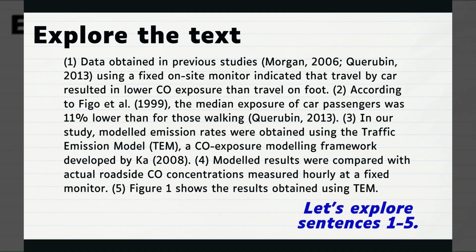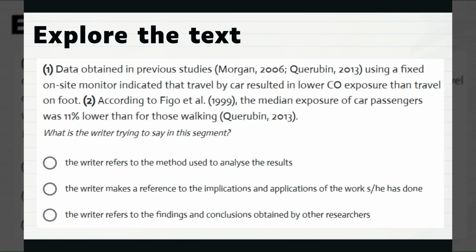Okay, so let's have here sentences 1 to 5. You can pause this clip. Okay, now let's try to answer this particular question. From sentences 1 to 2, what do you think is the writer trying to say in this segment? Pause this clip to take note of your answer first. So one, two, or three.